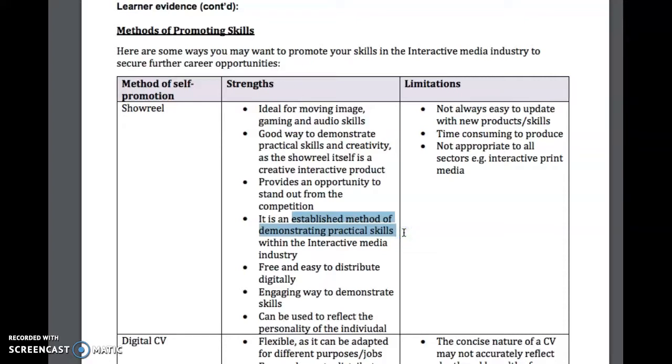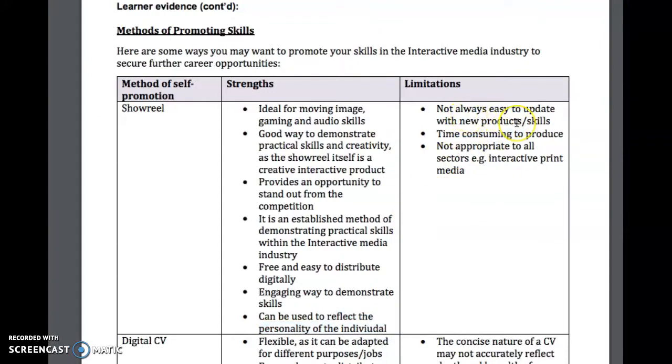Most people do have a show reel to show. It's essentially the equivalent of an online portfolio. This is what I can do. Here you go. What do you think? It's usually free to distribute. It's digital as well, so you don't have to go around and hand it to people in a hard copy. It's engaging, and it can also reflect the personality of the individual who's making the show reel.